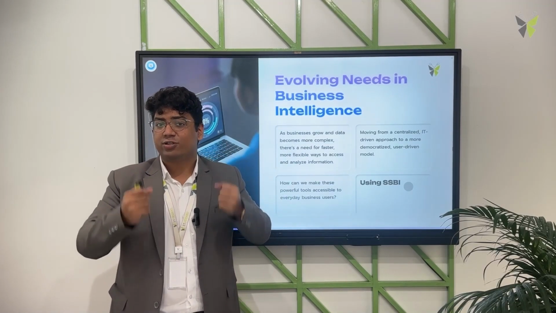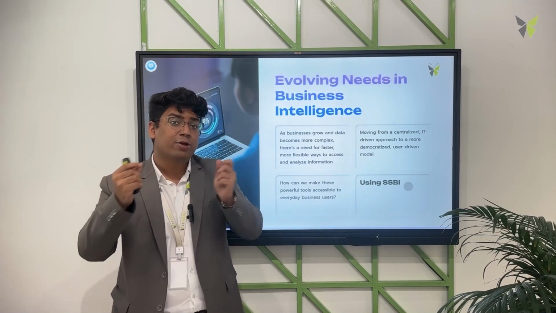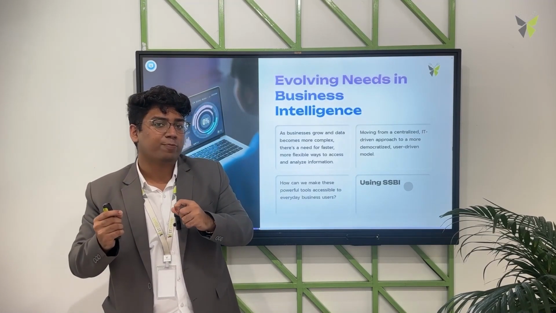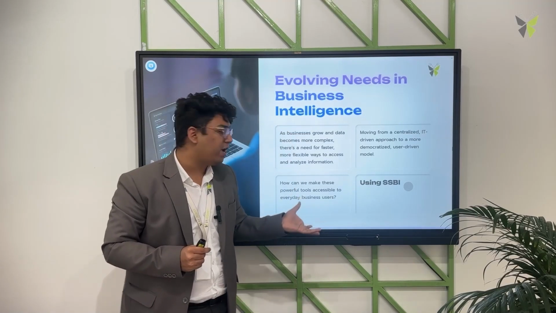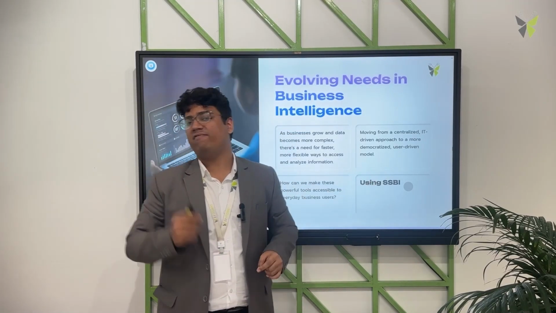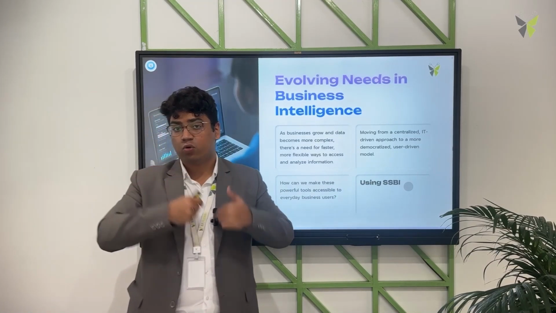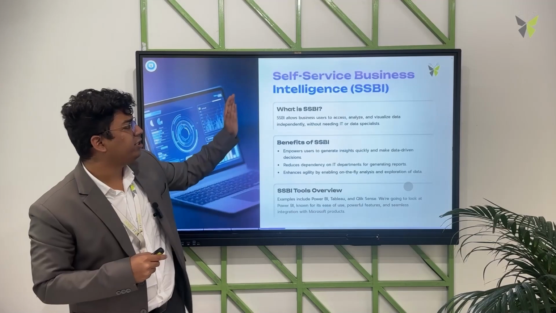To understand this number of burgers that are continuously being sold, so that we can identify what profit-making decisions we should make, we can use this business intelligence tool called Power BI, which can help us by using SSBI, self-service business intelligence, so that we are not dependent upon anyone else. What is this SSBI? Let's try to understand it in a detailed way.